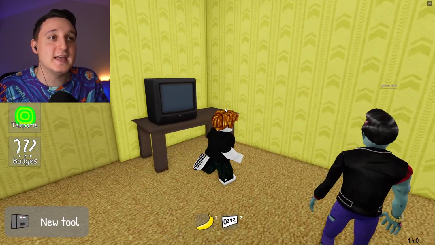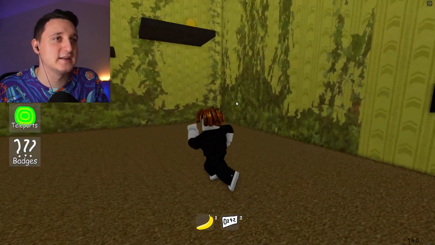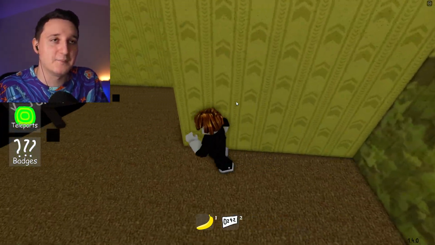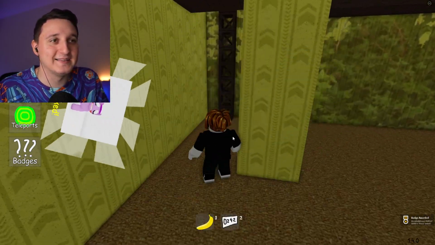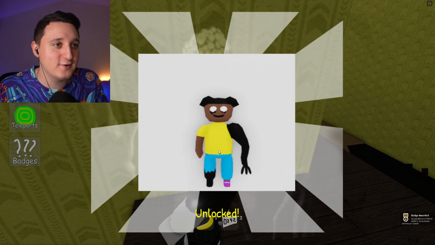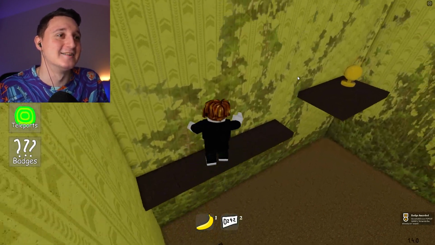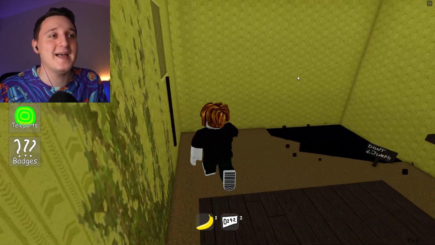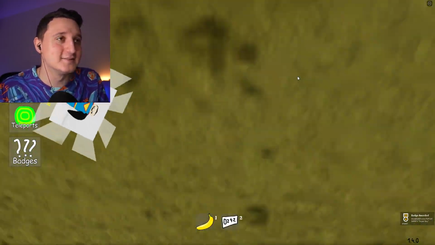Boom. Take a tape. Place it in the TV here and just wait a little bit. It's gonna glitch something. Something's gonna happen there, but you're gonna get a morph in the end. So jump here in the wall. Boom. Collect My Little Pony. Yeah, this is the jump scare. So watch out. Do not be afraid. You're gonna get Amanda here. So everything's gonna be okay. So jump around and collect Superman. We got Superman the morph. That's awesome. So go around.